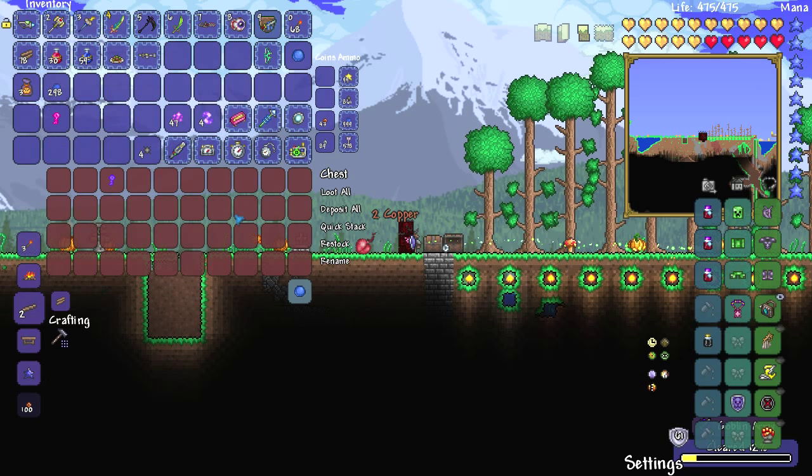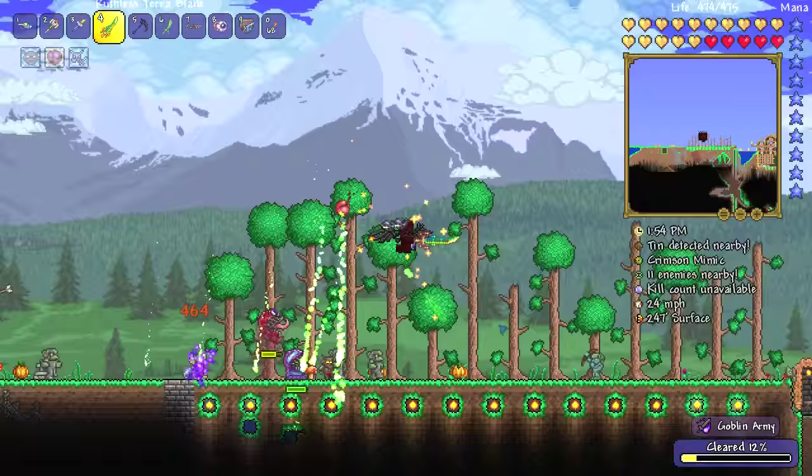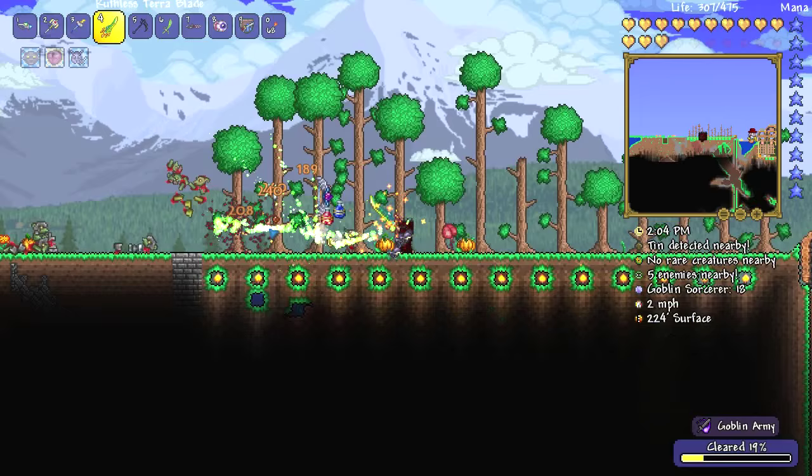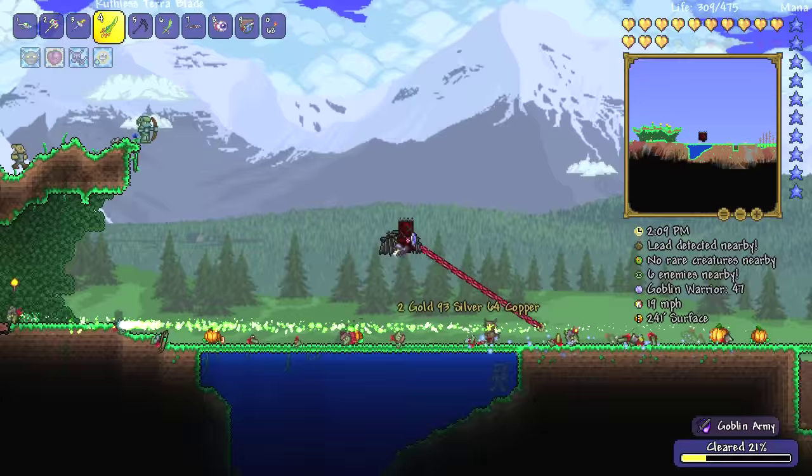Oh, yeah, here we go. This is where the fun starts. I like this. Ah, the craziness ensues. Oh, wait, wait, whoa. I got a life drain. What is that? I got another Daedalus storm bow as well. Damn it, man. Still no sign of any fetid baghnakhs.